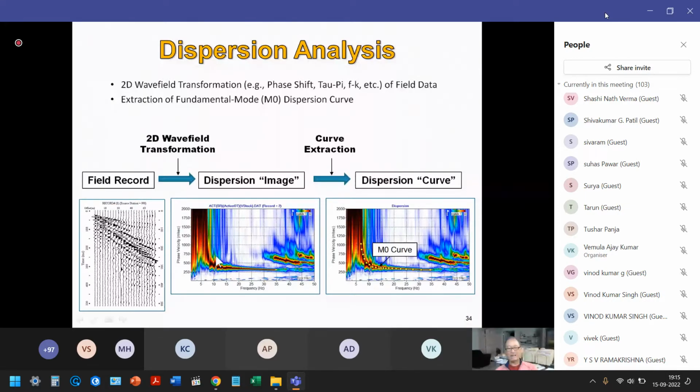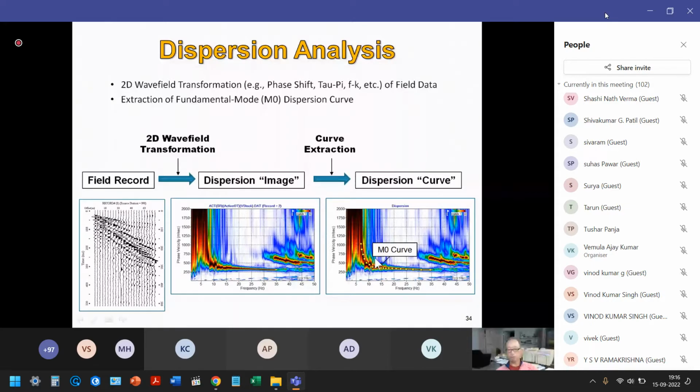You don't apply any pre-processing like filtering, escape filtering, bandpass filtering, or gain control. You don't do anything. You just pass the raw data into this wave field transformation technique, which creates this kind of dispersion image. And then from that image, you extract this dispersion curve.